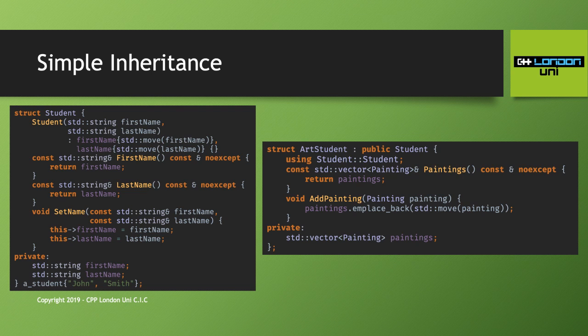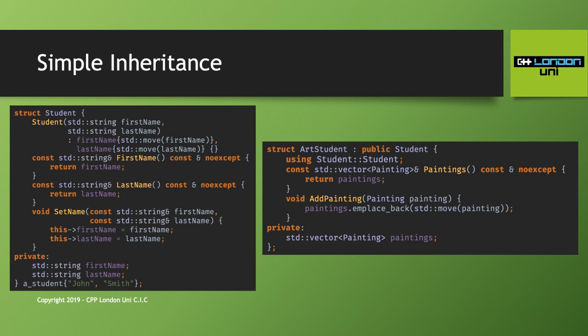Question: we don't have the member variables first name and last name defined, I think. Because we don't need to. We inherit from student. But they are private in student. Correct. So we cannot access them in our art student except by calling first name or last name. When we inherit from student, I could make a call to first name or last name in the body of this and in the body of this. It'll work just fine. But I cannot directly access the members because they're private. If they were protected, then I could directly access the two of them. But they're private, so my only options are this function or this function.